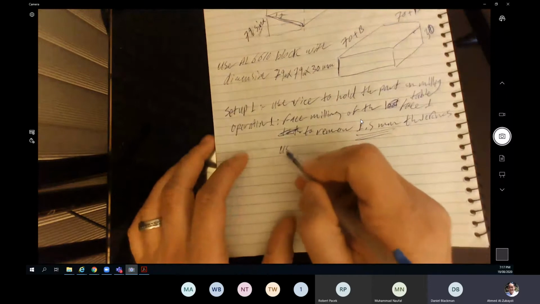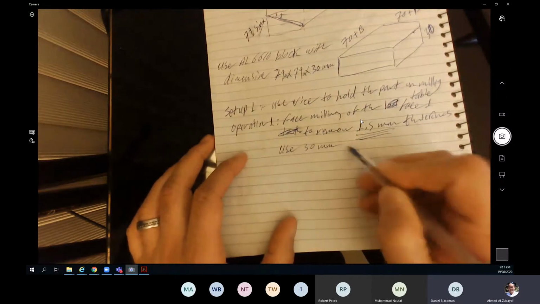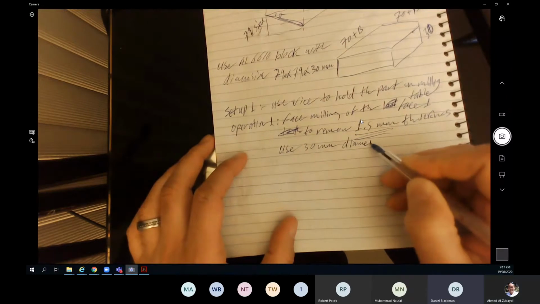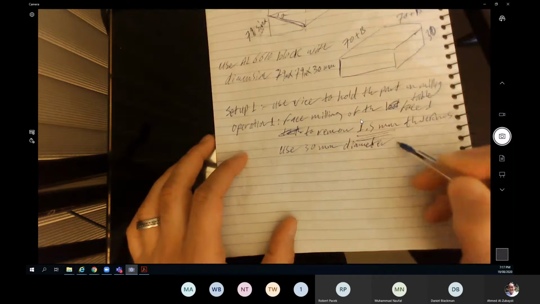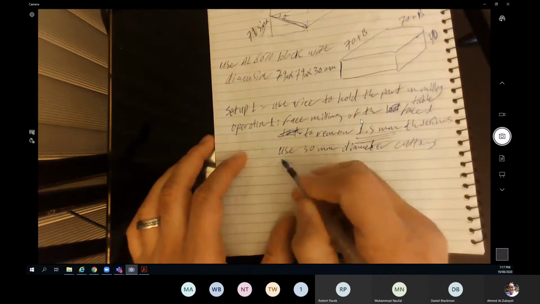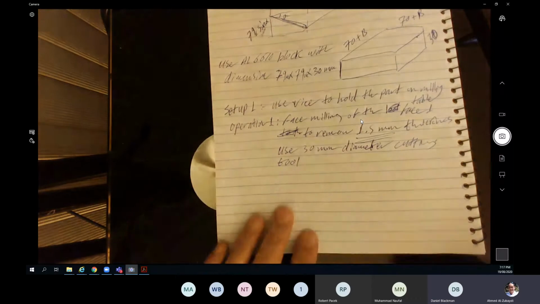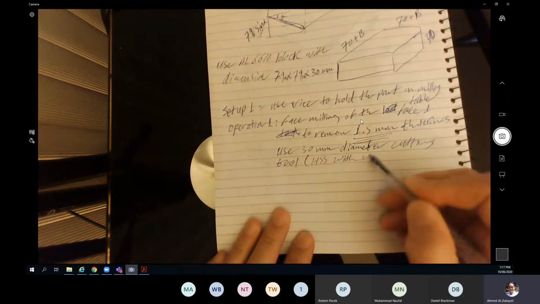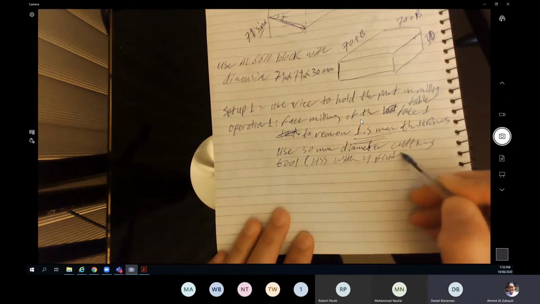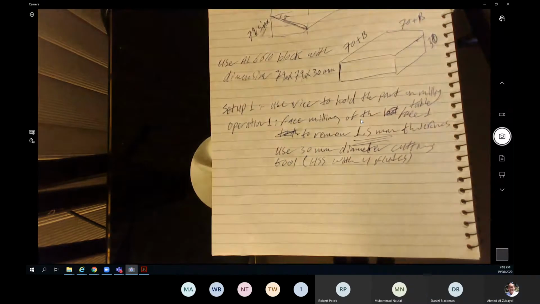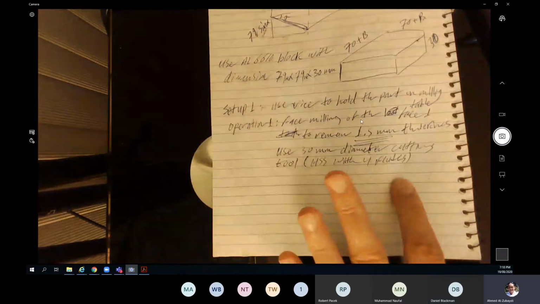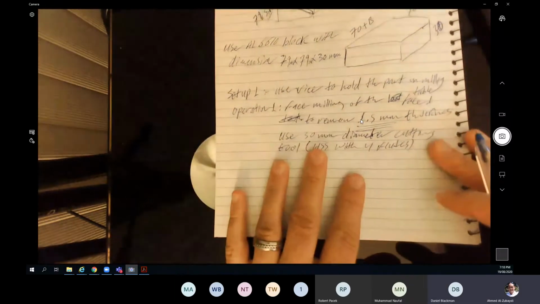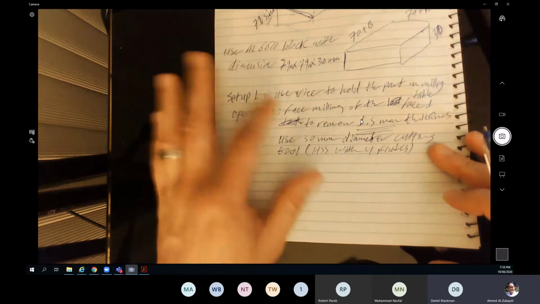Okay, also you can say to use, let's say, a 30 millimeter diameter cutting tool. You can, of course, give the details of the cutting tool. For example, you will say the HSS with 4 flutes. Of course, 4 flutes means it's going to have 4 teeth. And you can give extra details, for example if you're using the catalog, about how many cubic millimeter per turn it is going to move. Well, I think that will be enough. Now, I think this will be enough description for operation number 1 in setup number 1.